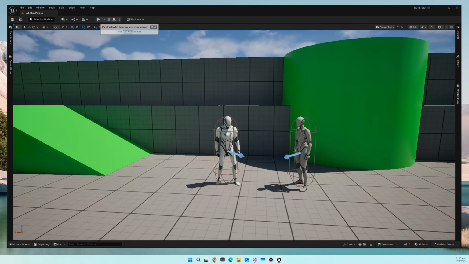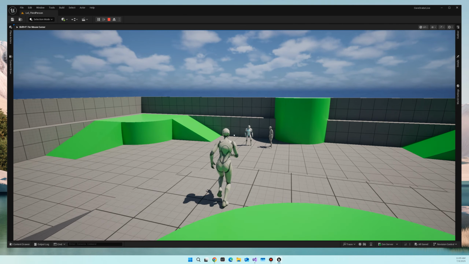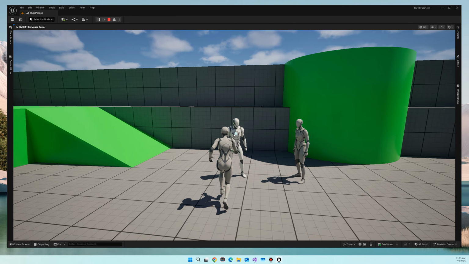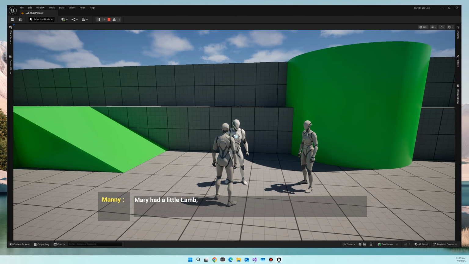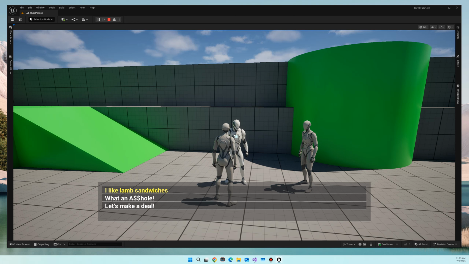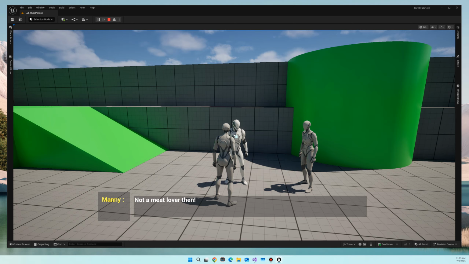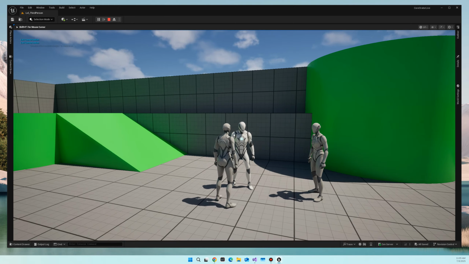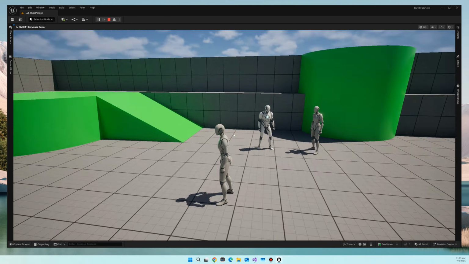All right, so let's just go ahead and run this again real quick, and hopefully we'll get the mouse control. So if I hit this, there we go, got my mouse. Yeah, it looks like somehow that border's not coming through. And then I can make my choices. I like lamb sandwiches, or I can just do this, and there you go, and it exits out, and I get control of my mouse again.